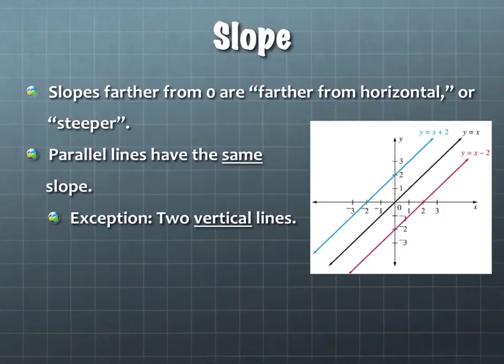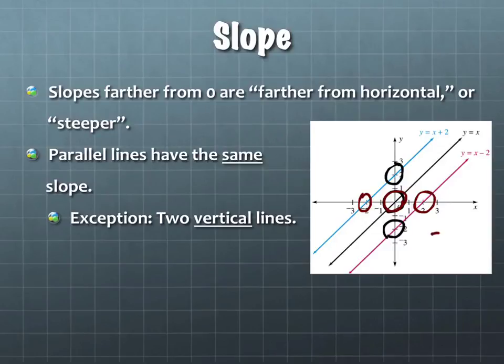So your image here actually shows 3 parallel lines. Some different things you might notice about this particular picture. Let's start with the top one, the one that's in blue. It has a y-intercept of 2, right? Crosses the y-axis at 2. The black one has a y-intercept of 0. And the red one has a y-intercept of -2. And then if you look at the x-intercepts, the blue one has an x-intercept of -2. Interestingly enough, the black one actually has an x-intercept that's also at 0. And then the red one has an x-intercept that's at 2.